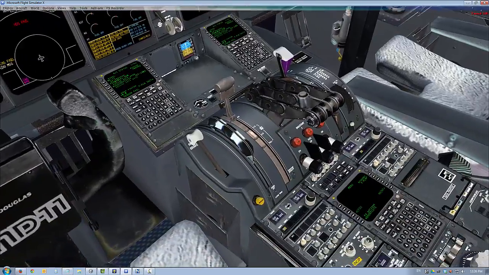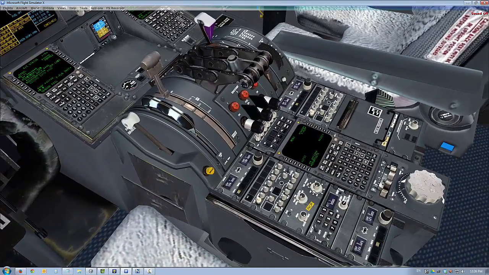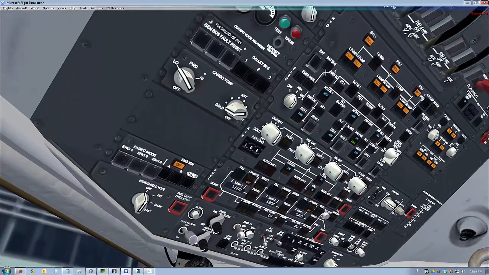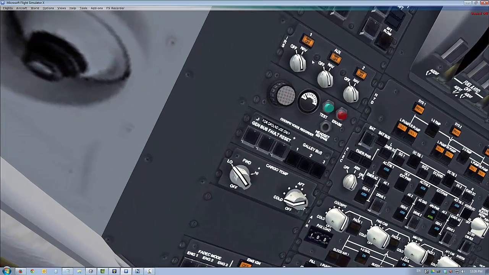I turn those on during the day, which is fine. Set our air pressure and set it to QNH. Okay, this looks good. Get our IRS units going. Let's turn on sound while we're at it.